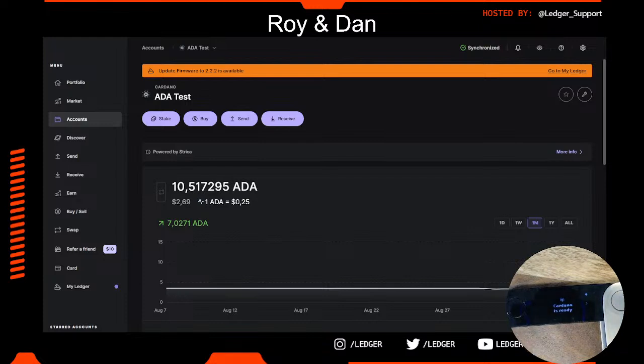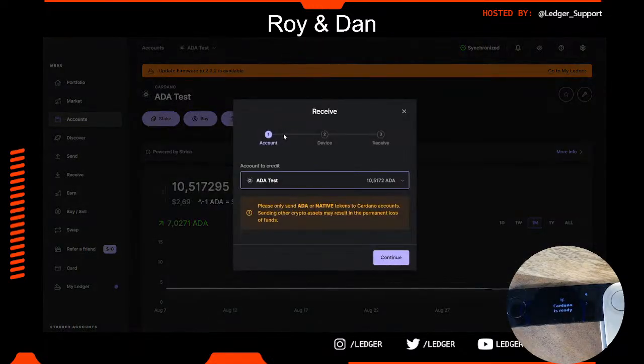Now, first things first, if I want to do that, I need to verify my receiving address. To do that, there are two ways that I can do that. I can do that by either pressing the Receive button right here, or I can click Receive right here. One little benefit, it's really minor, but still more convenient. If I click Receive here, the right account is immediately selected. So that's a neat little bonus.